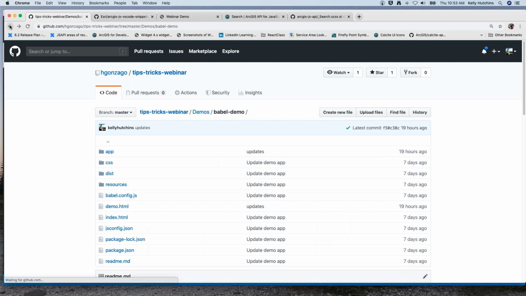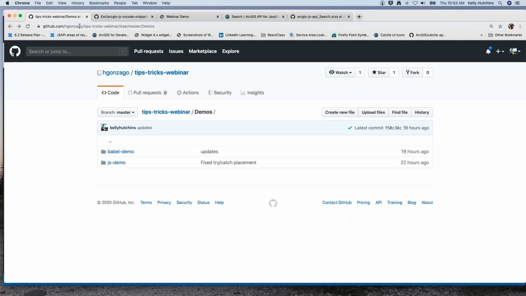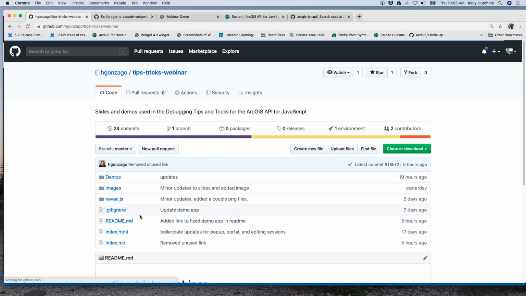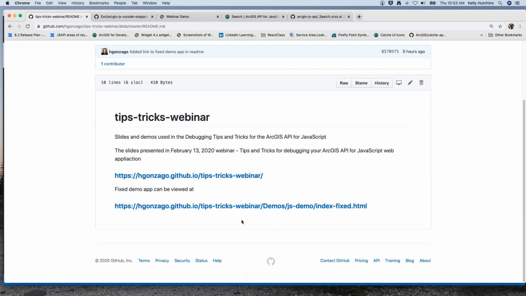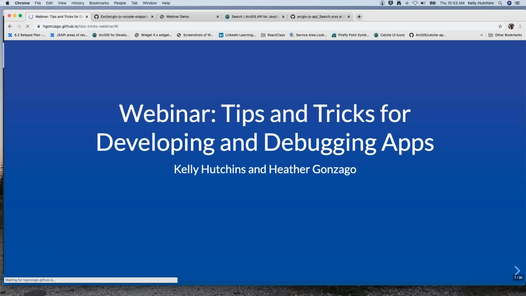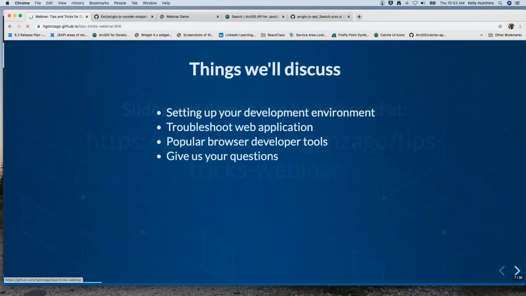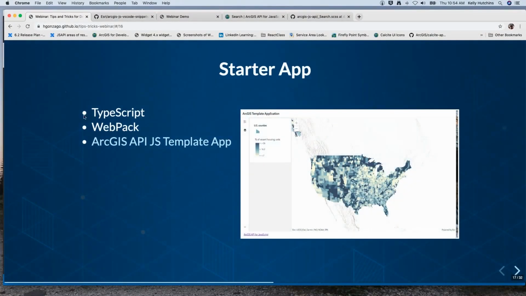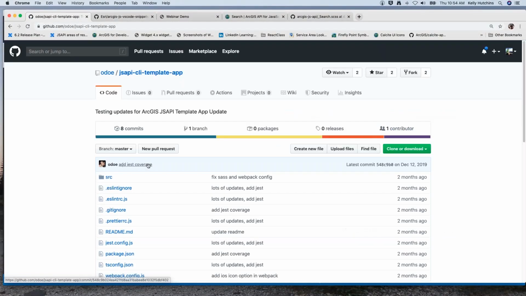Yeah. So Kelly, if you just scroll down, I'm sorry, it's easier if we just show you this way. If you just go to the README file for the tips and tricks webinar, and all of those. So if you click on that, the links are going to be directly in there. So for anybody, instead of trying to sit here and remember Visual Studio Marketplace or whatever, you can go in there and just find the template, the starter app, and there's a link for that. You can click on it. Okay, thanks.